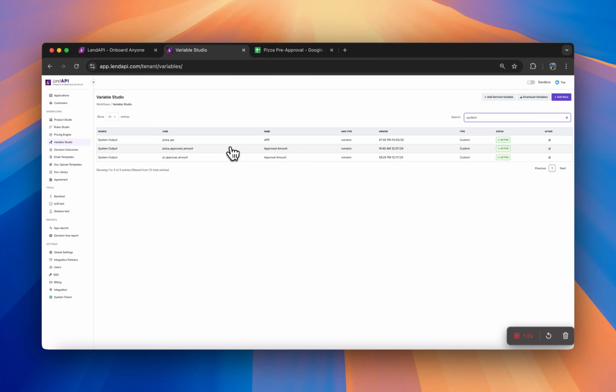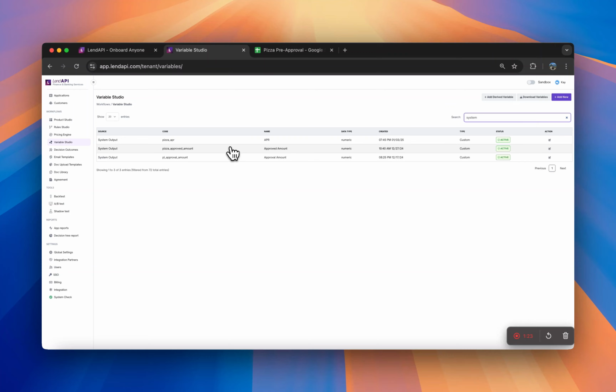So today we're going to move on to the third big workflow piece, which is the offer table or pricing engine. Before we go there, I want to show you a couple things I did before creating my offer table, and that is creating a few new offer table variables, or in our system we call them system output variables.